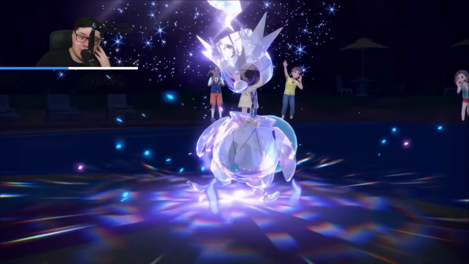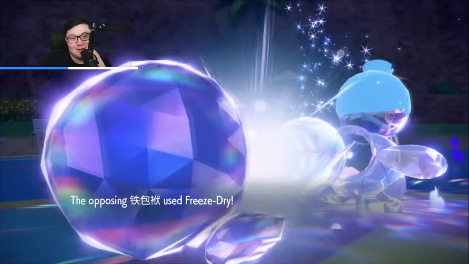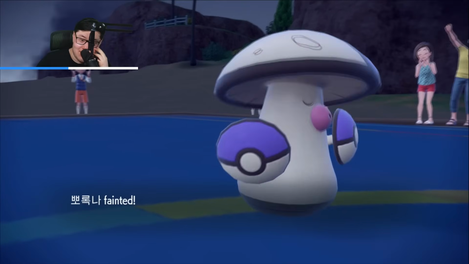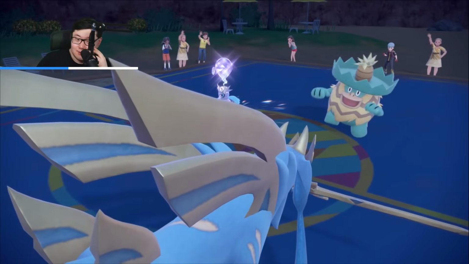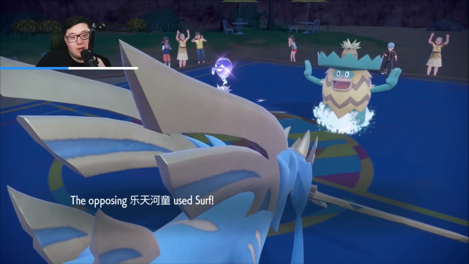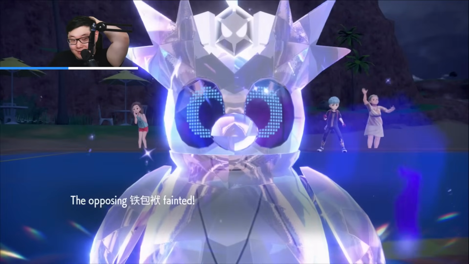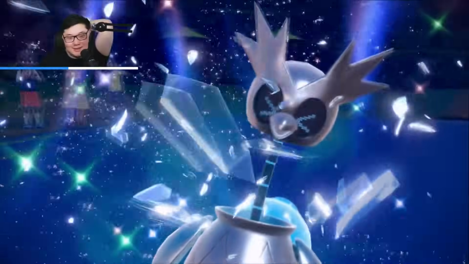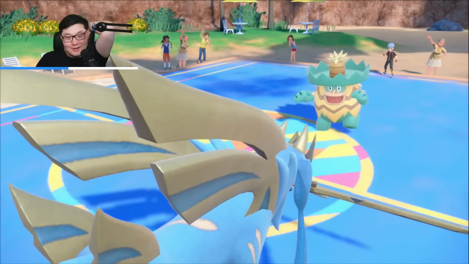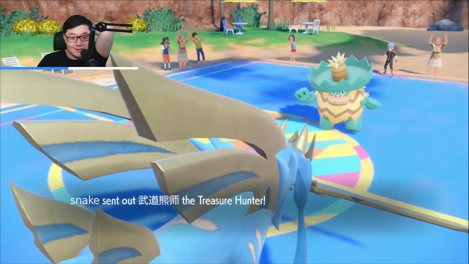But let's see. Behemoth Blade gonna come out into the Iron Bundle. It lives. Freeze-Dry into Amoonguss. Okay, maybe if the Ludicolo can't do any damage to Zacian. It's Weather Ball. It has Surf. They crit their own Iron Bundle. Oh, if it's Surf, that's so bad.